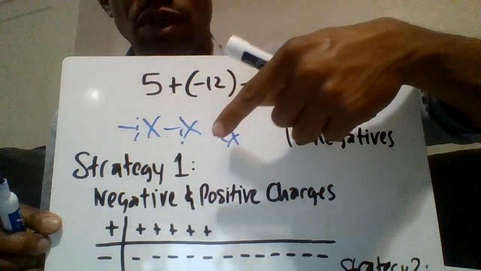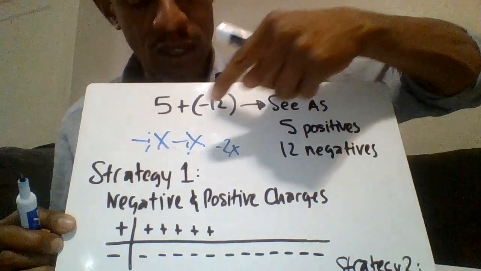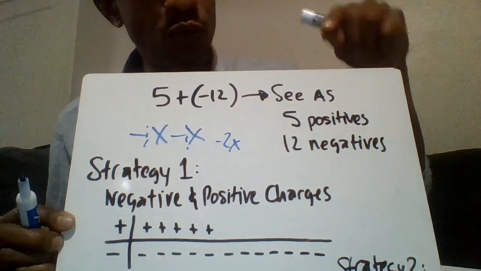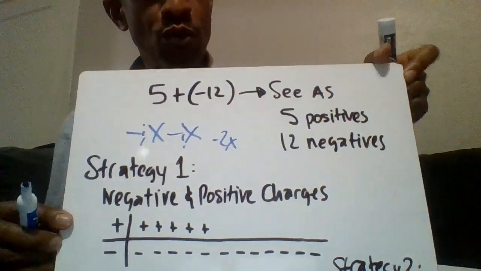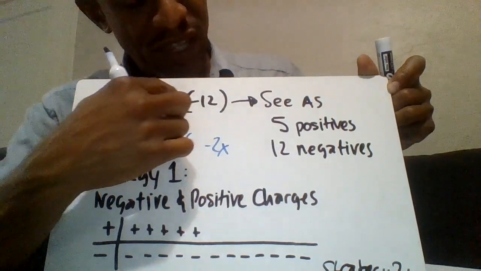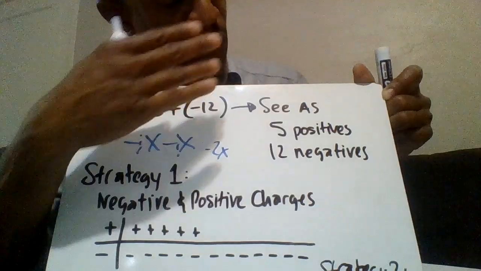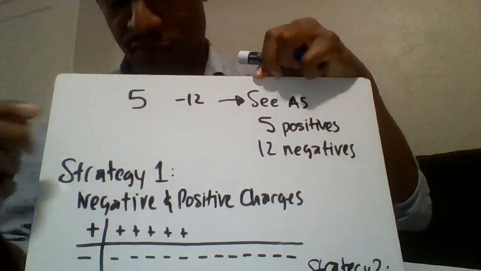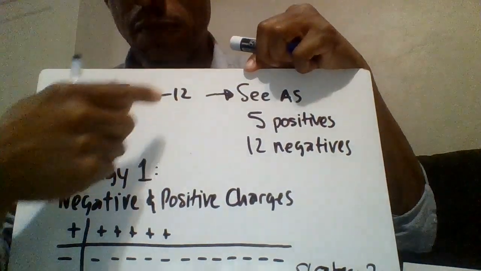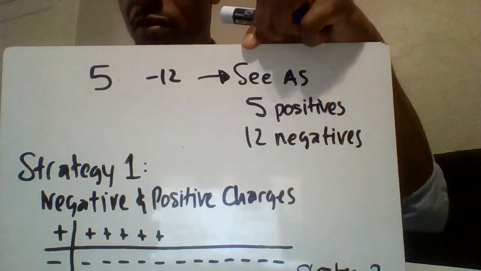That's not important. The resulting simplifying of this expression here was not the important part. What's important is that I want you to move away from thinking about plus the negative 12 to just the idea of 5 positives and 12 negatives, which I like to model this way. We're going to change it from what you just saw there to this. 5 minus 12. Now let me clean it up, make it a little clearer for you.